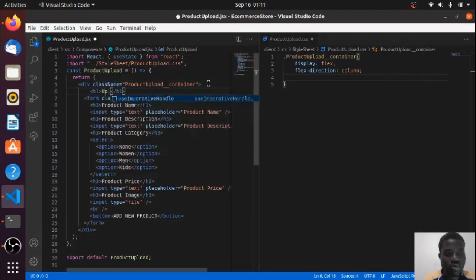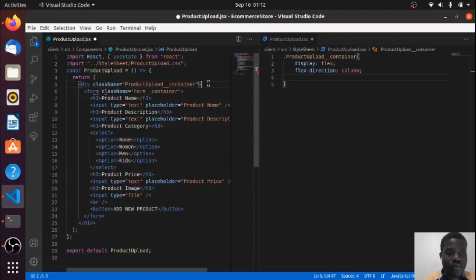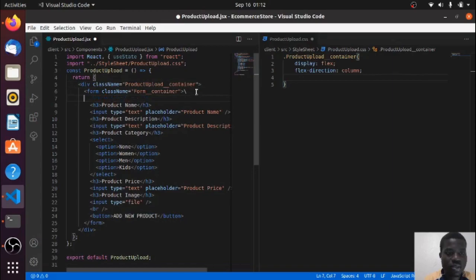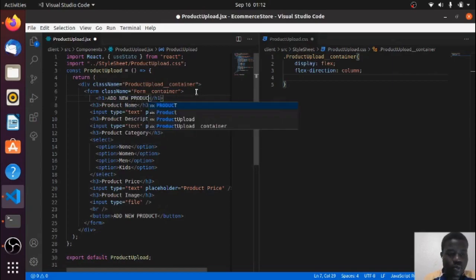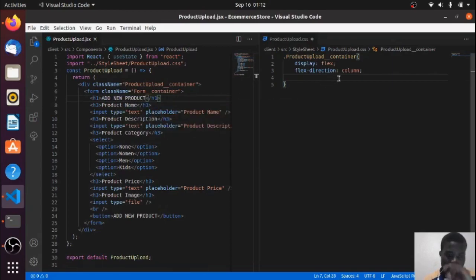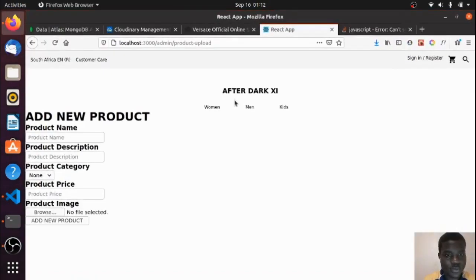We say upload. Do I need it up there or inside the form? Let's put it inside the form. I think it would be much better inside the form. Say an h1, add new product. Right, so say that, and then let's see how it's looking right now.